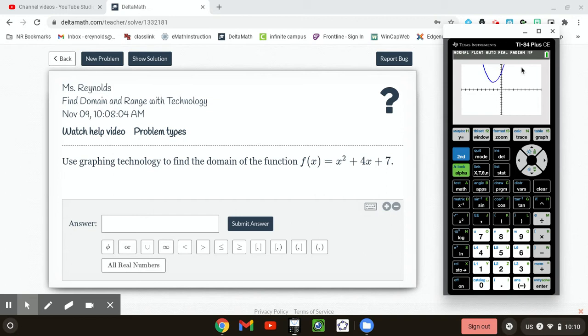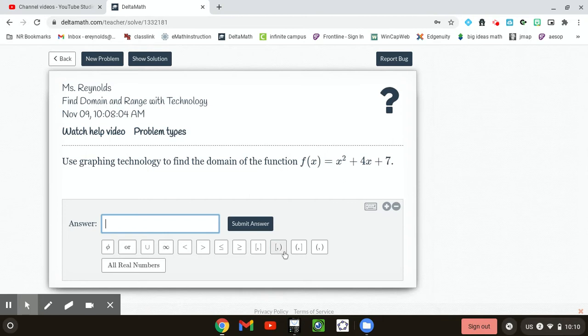And I can see that the graph kind of comes down, bounces, and goes back up. Now, domain is talking about x values. So this point right here, the low point, would matter if I was talking about range, right? Because range goes from bottom to top. So we know that the range of this graph wouldn't go below here. But since we're talking about domain, it doesn't actually matter. What matters is that it goes to the left forever and it goes to the right forever, right?